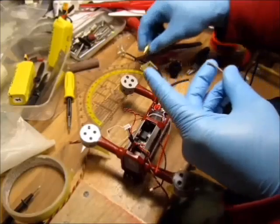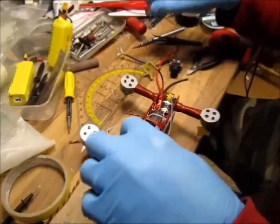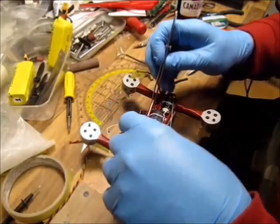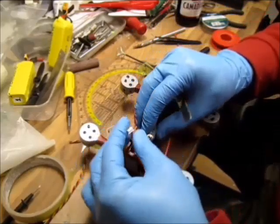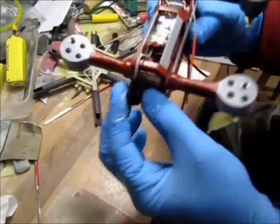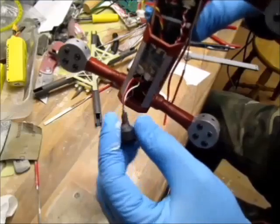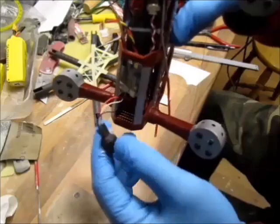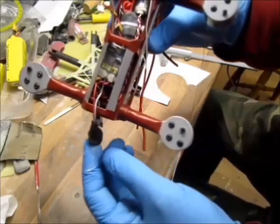Snip snip that one. I will be soldering my cloverleaf antenna directly on the wire, no SMA connector. Now we're getting there. I soldered my buzzer. There's some resistors or whatever the thing is. Got some help from the lads because I'm useless in this electronics. I left this wire a tiny bit longer just in case I have to redo.